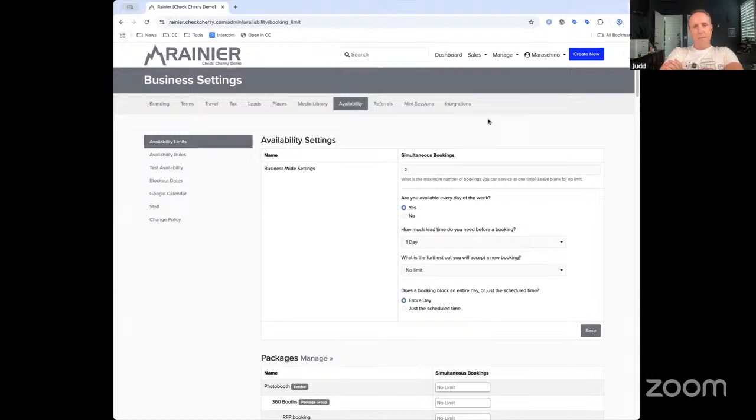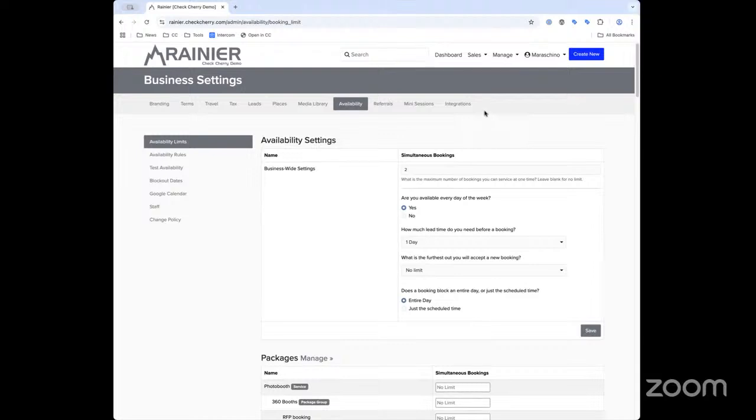And generally, Check Cherry will allow you to overbook yourself if you're sending out proposals date reserved. That was something we experienced early on where people, for whatever reason, want to be overbooked. And it does happen. So Gerald, I would just say chat with us. We can take a look, but it would be related to the availability rules.